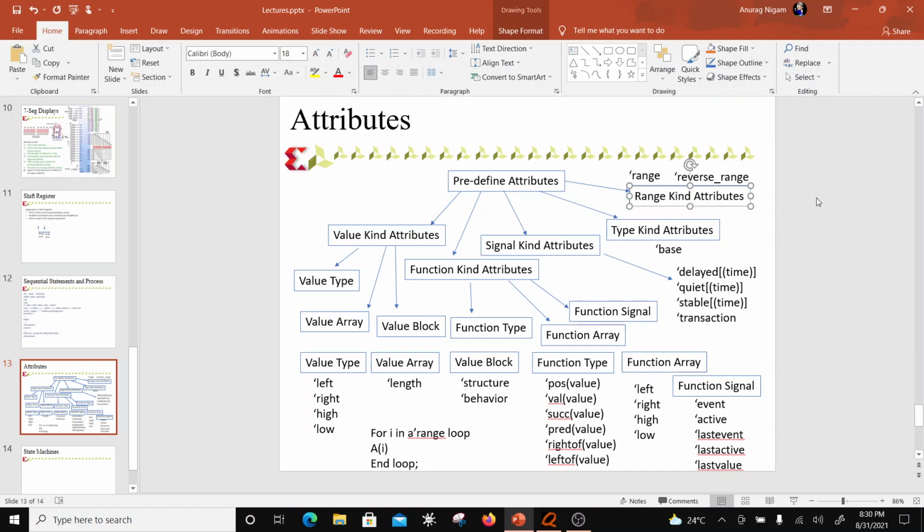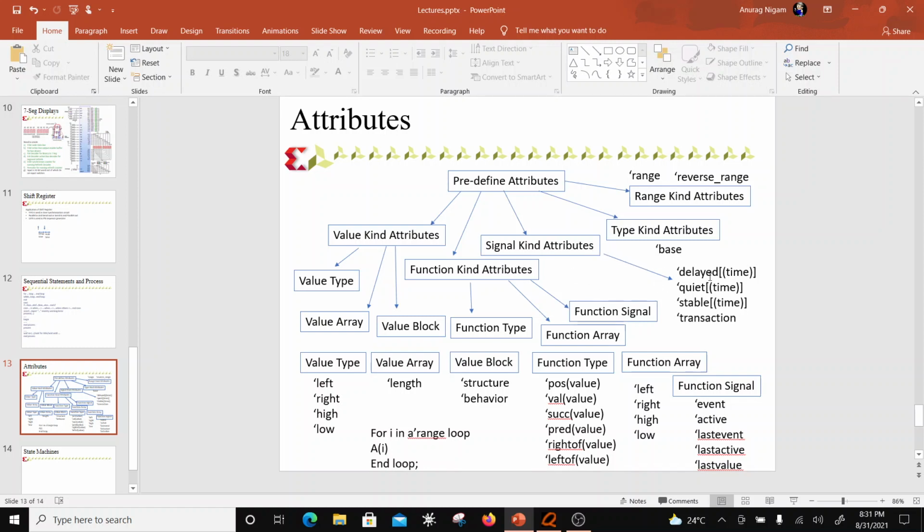If you look at this chart, it basically gives you all the attributes possible in VHDL, and you will see that in synthesis we are hardly using one, which is event, while in verification or assertion based testing I can use any of them. I can check on a signal using the signal kind attributes.